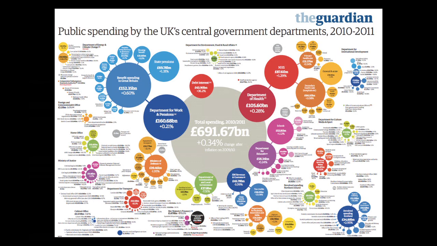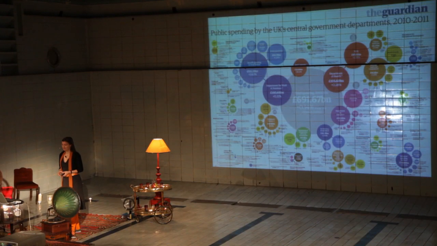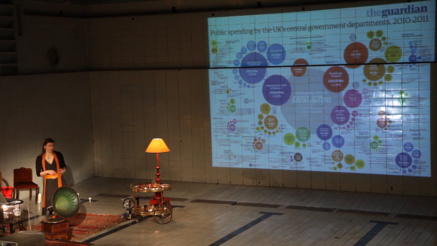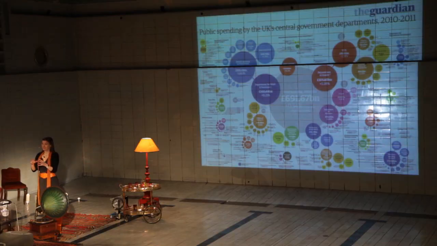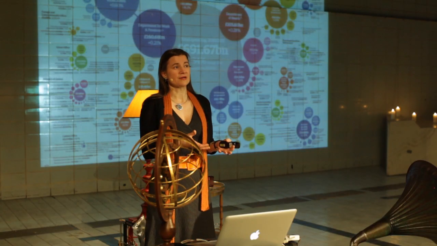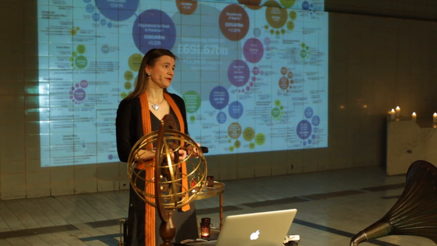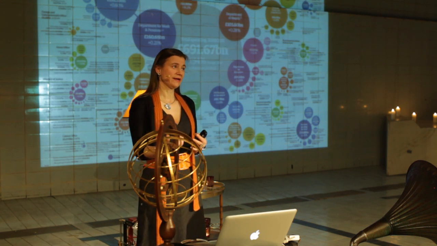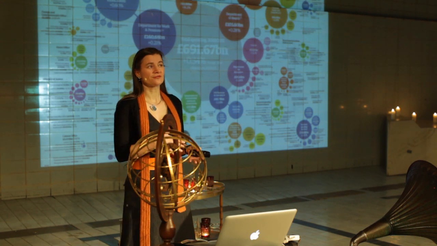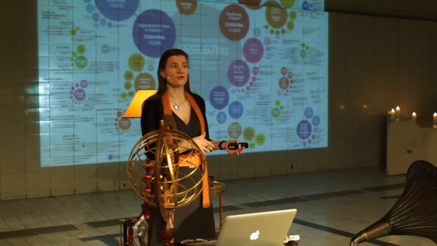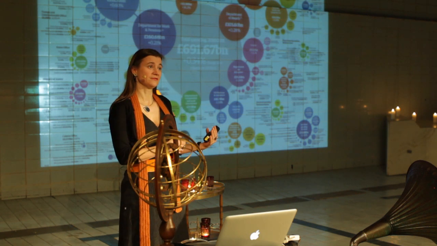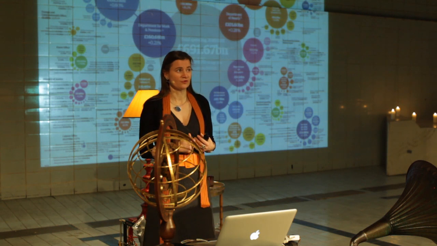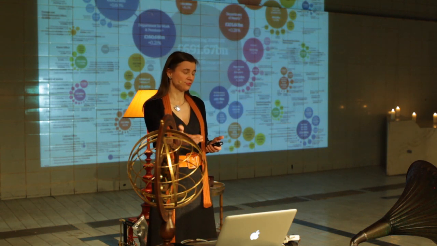This is the same data visualized differently — it's the public budget of the UK federal government. Every big bubble is the budget of one ministry. You can see and judge yourself whether you like the defense budget or the interest paid on public debt to be so high in comparison to education, environment, and culture. It's much easier to have an informed opinion on something if you can see it presented visually like that.